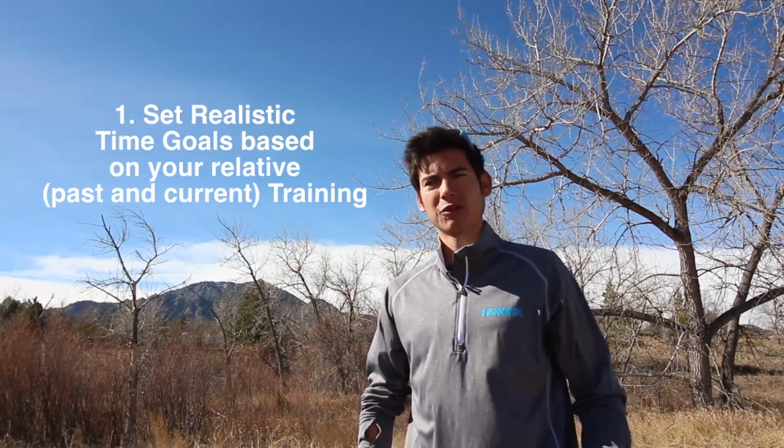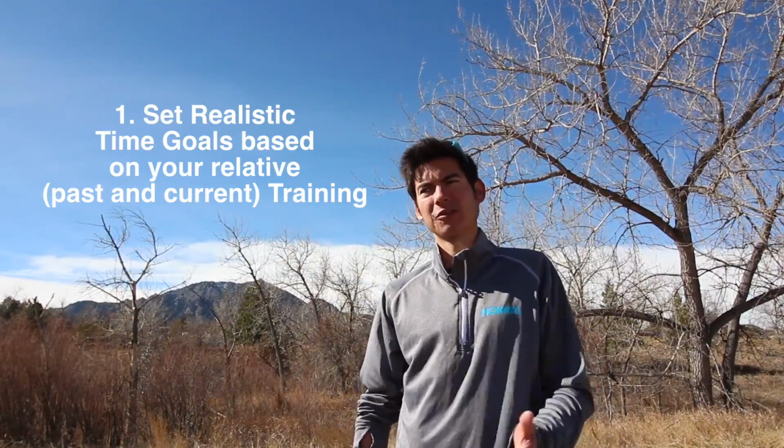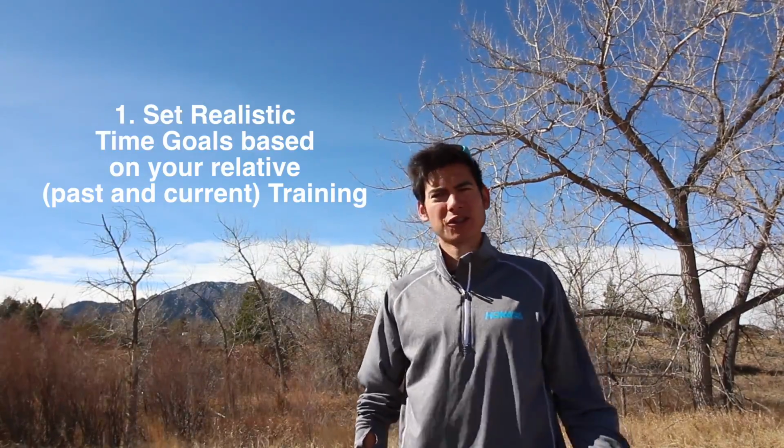All right, so the first tip is to adjust your training accordingly. Try to evaluate what level you've trained at and what your goal finishing time is, and make sure you have the fitness to pull off the pace that you want. For example, if you've run a 3:45 marathon and you want to try to run a 3:30, that's a really good achievable goal, to shave 15 minutes off. You have to base it on previous training. What did you do when you ran 3:45? Are you training at a higher level?